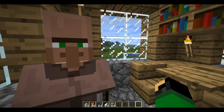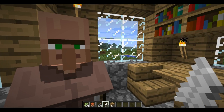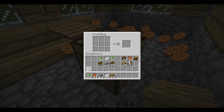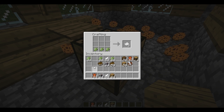Okay, the things you're going to need today are sugarcane, leather, ink sacks, feathers, and wooden planks. So let's get down to it. The first thing you're going to want to make is paper. The way we make paper is 3 sugarcane across the bottom like so.